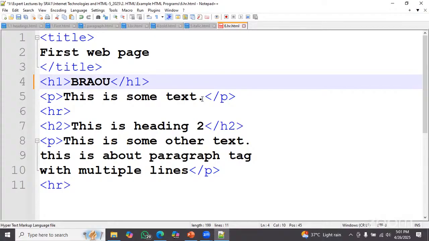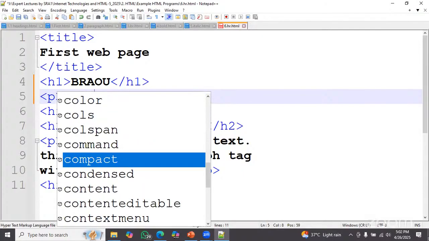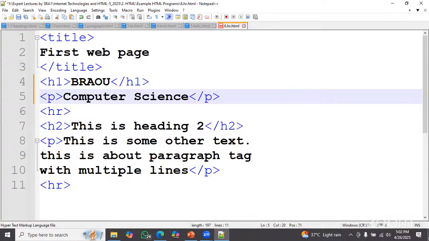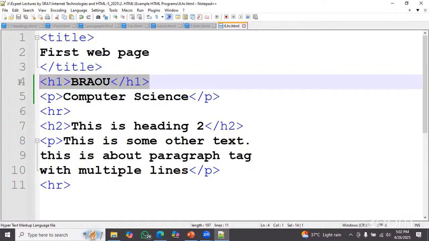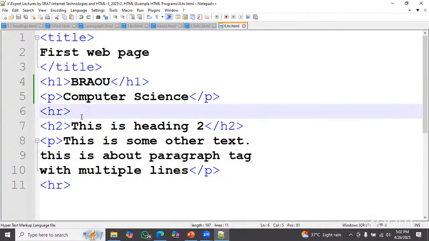After that, let me write the department name, just computer science. After displaying the university name as a heading and the department name in the paragraph, I want to create a horizontal line here. For that, I am writing HR.